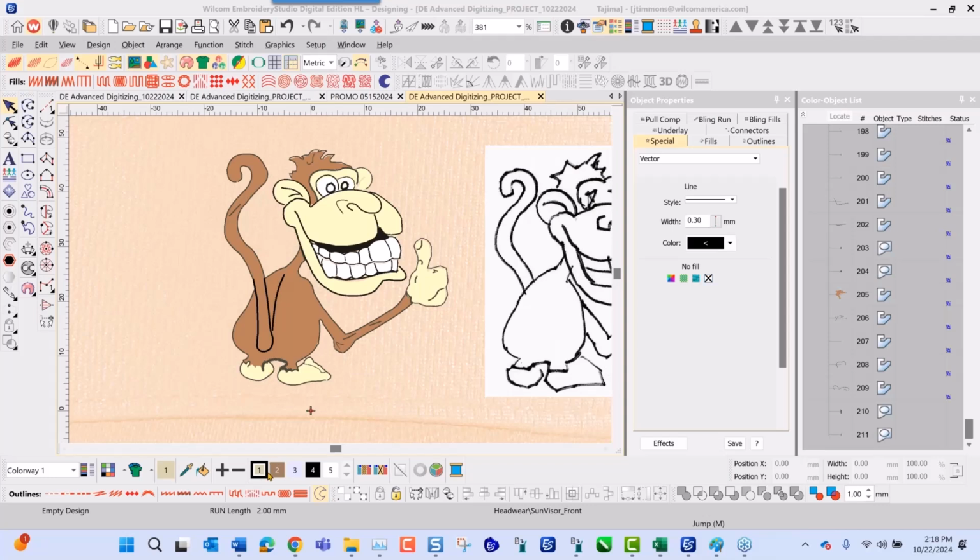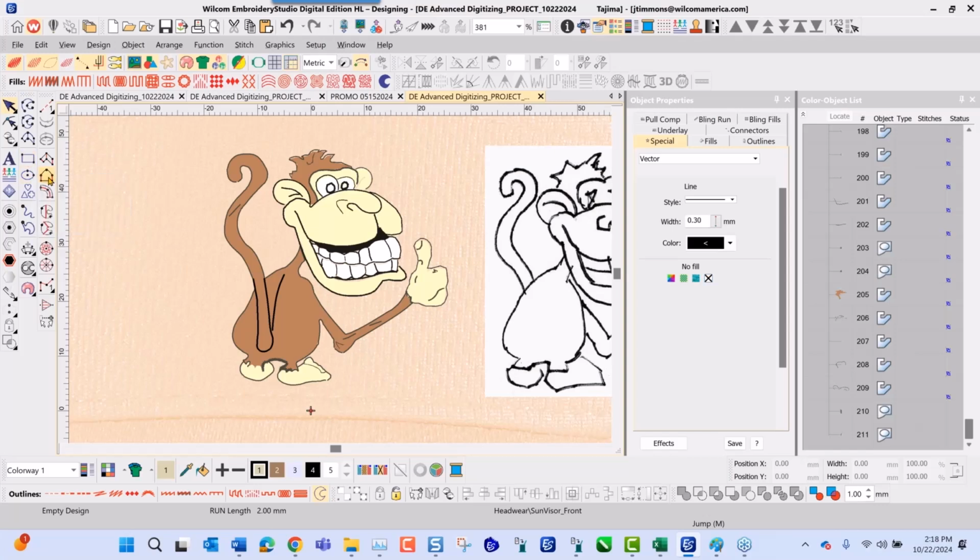Once I go in and I choose my color number 1 here, then the next step is for me to choose what type of stitch I want to use to fill these areas in. So here I'm just going to navigate up top. You have a choice between your traditional digitizing tools versus your graphical digitizing tools here also. So it depends on what you are more comfortable with.